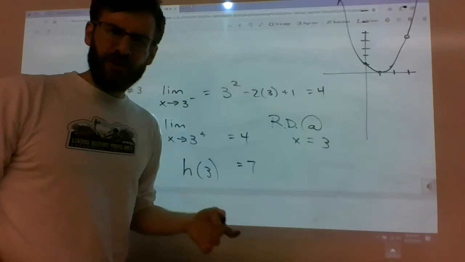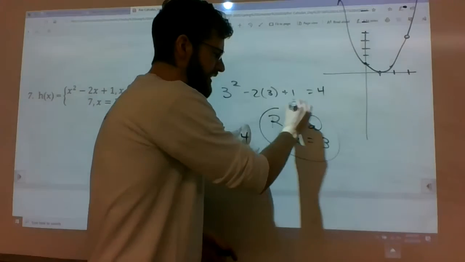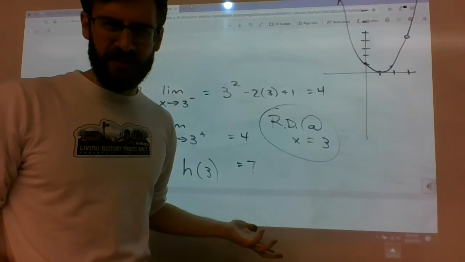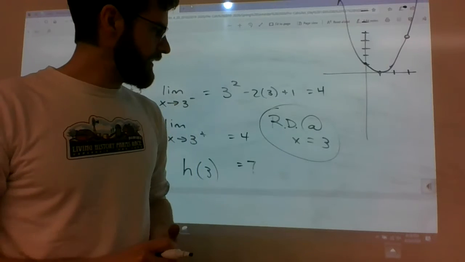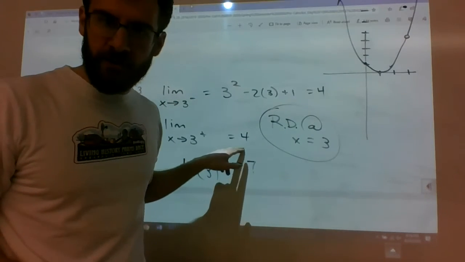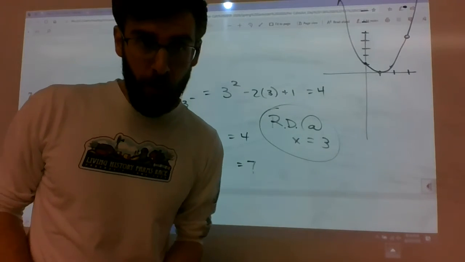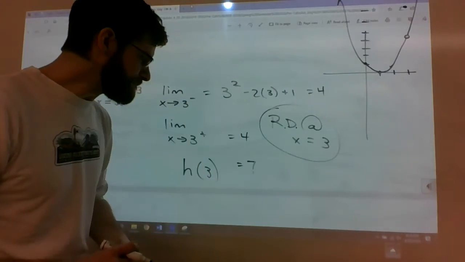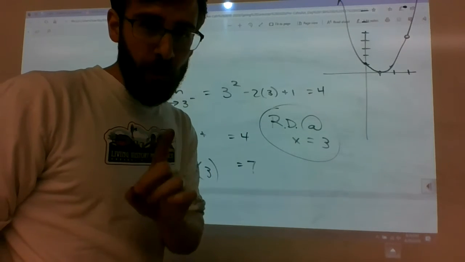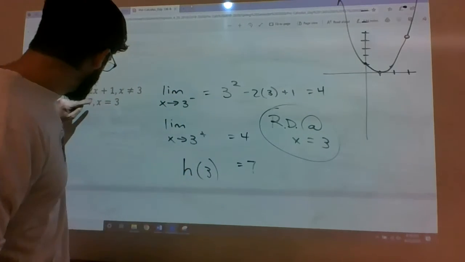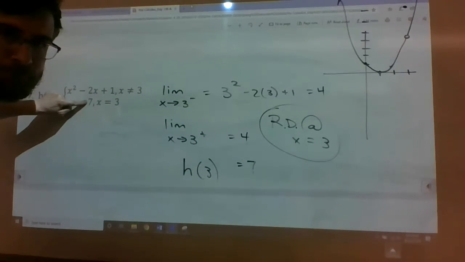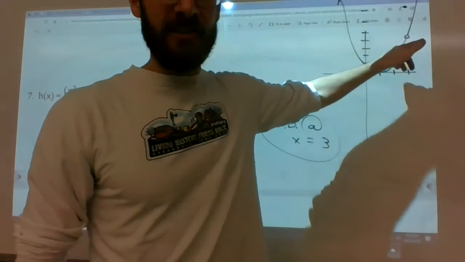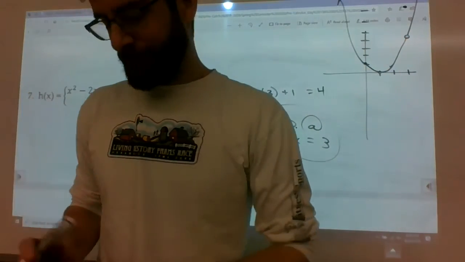By the way, when you're talking about the final discontinuity, don't start incorporating these numbers. I see a lot of students do that when they don't know what they're doing. These are just pointers to show us, oh, is it removable? Is it non-removable? Is it continuous everywhere? I'll tell you what, this would be continuous everywhere if that number was given as 4. If that was given as 4, then we just fill in that circle and say, we've got a continuous function.